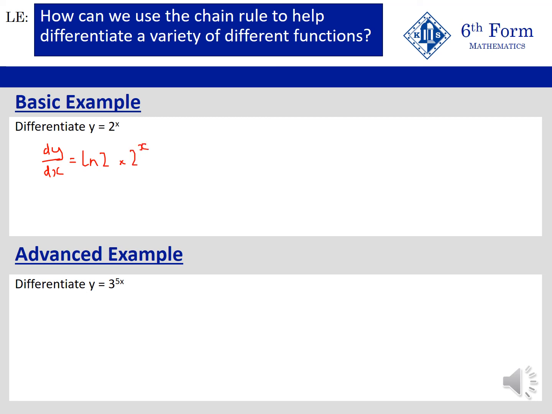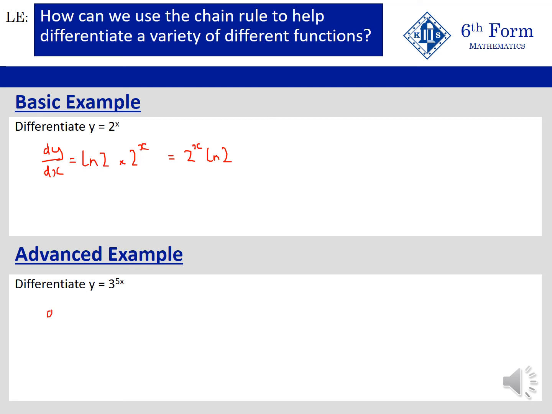It's actually quite a tricky statement to write without the multiplication sign in. We could write it like this with a multiply symbol in. You could potentially write it as 2 to the power x and then put the natural log 2 on the end instead to possibly tidy it up. So there was no chain rule actually involved in this question apart from deriving the formula in the first place.